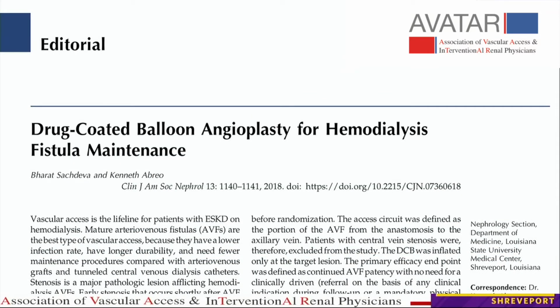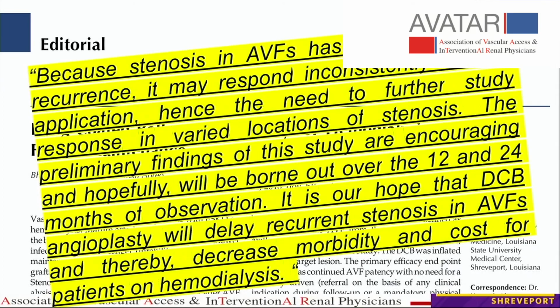So we wrote an editorial about the use of this, and this is the summary, I believe, of what drug-coated balloon technology has to offer in AV access. I think AV access is a very challenging circuit. The stenosis is very different in different locations. A swing site stenosis versus a cephalic arch stenosis versus the body of the fistula stenosis could be very different. The body of the fistula could have a lot of neointimal hyperplastic tissue, or it could be because of posterior injury and there is a lot of compression from the back.